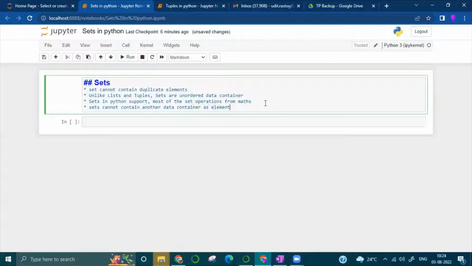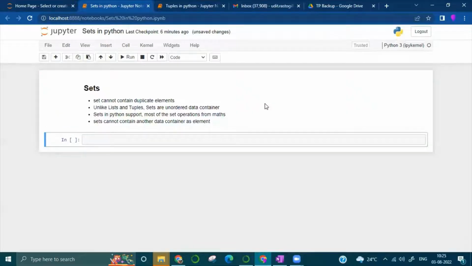So inside a set you'll have individual elements. Okay. Clear with this?